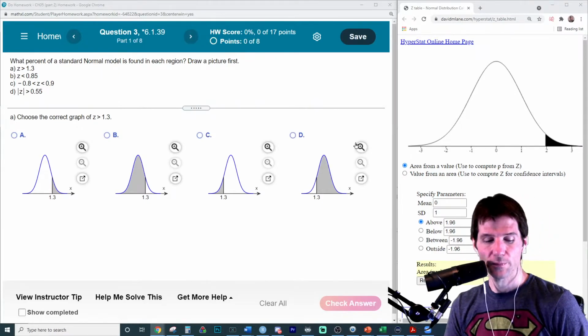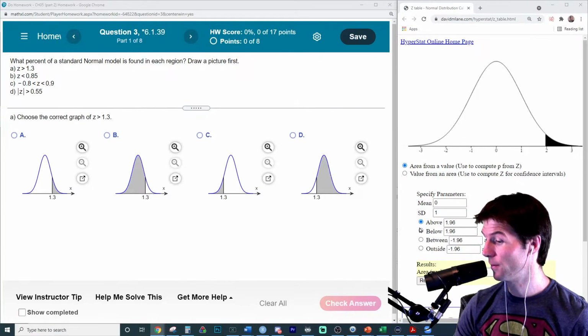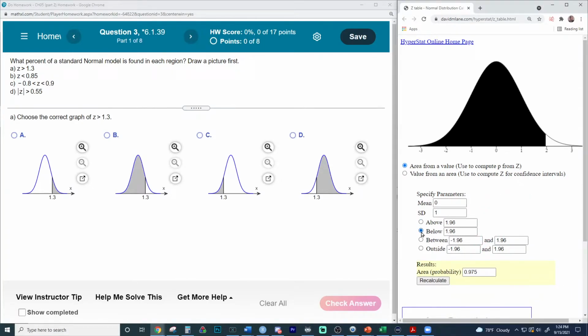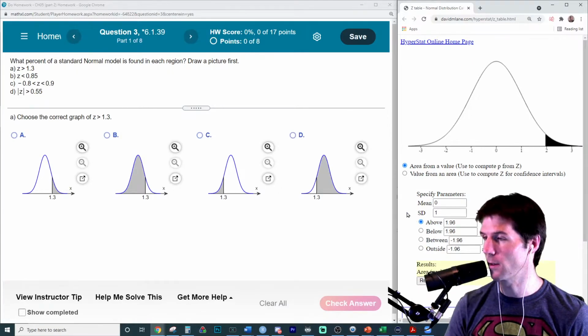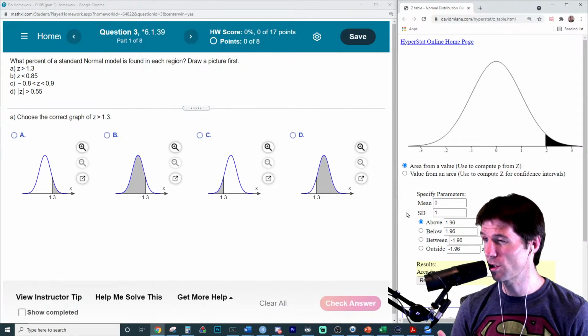When we do this, we want to ask questions like, what percent of area is above? What percent of area is below? What percent of area is between or outside? Above, below, between, or outside. To reiterate, above, below, between, or outside. Hint, hint, hint. It follows the pattern. So beyond knowing the kind of cheat for this question, which really helps out, make sure you know what it's showing you.